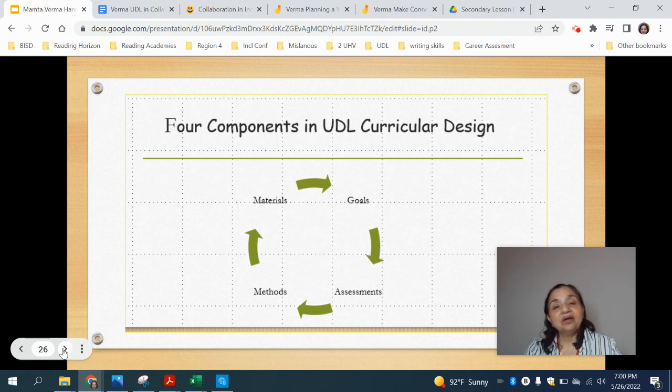Now we are coming to the four components of UDL curricular design. Now we will talk about it. What are the components of UDL lesson design? There are four components: goals, assessments, methods, and materials.